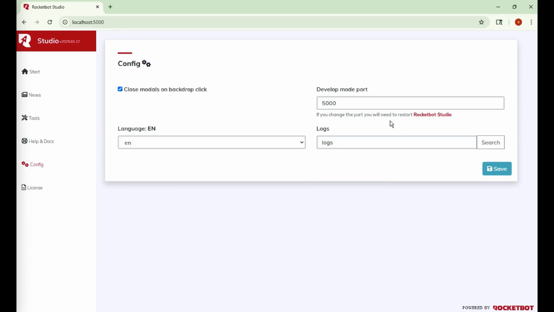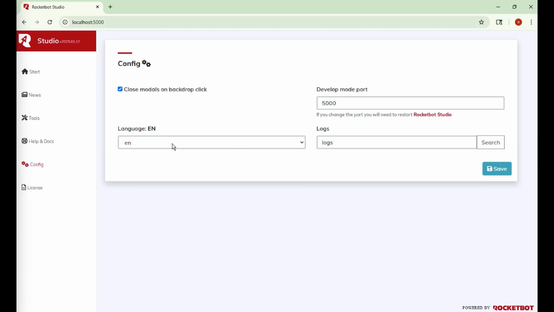This is because if, for example, we're working with two versions of Rocketbot at the same time, we leave 5000 for one, and for the other, for example, we change it and set it to 5005, just as an example. That way, we'll be able to work with those two versions simultaneously. If the versions overlap on the ports, we won't be able to work with those two versions at the same time because one would be using the other's port.